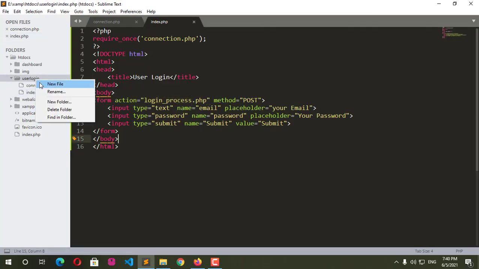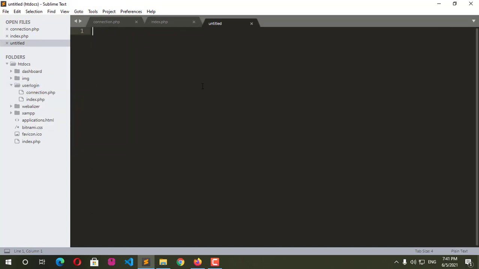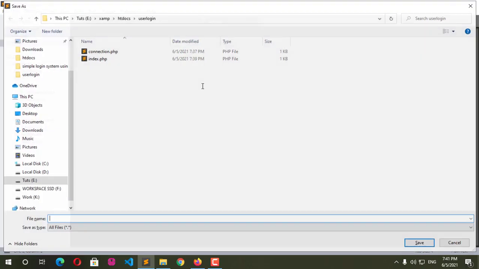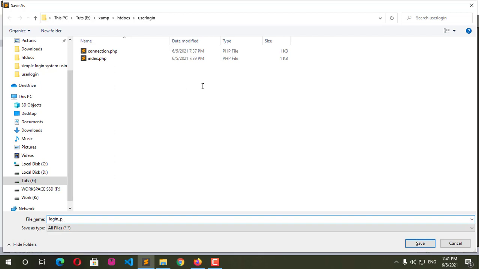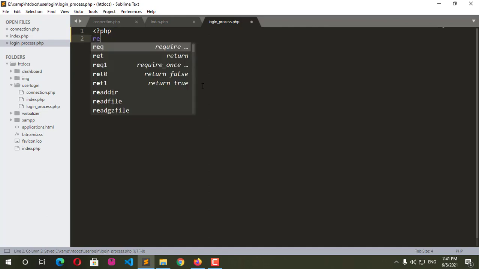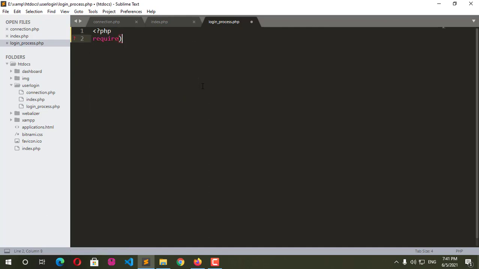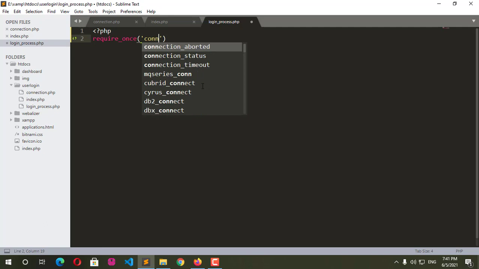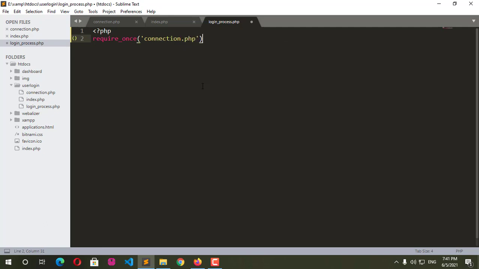Now create the login process.php. First of all, we have to include require_once connection.php for database connectivity.